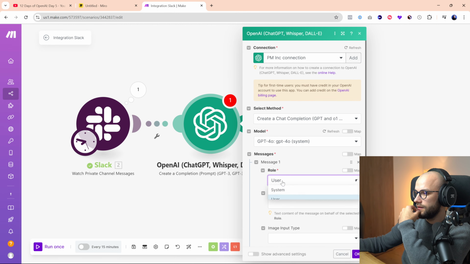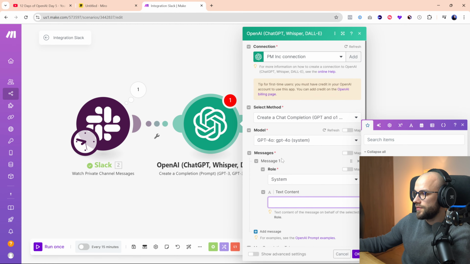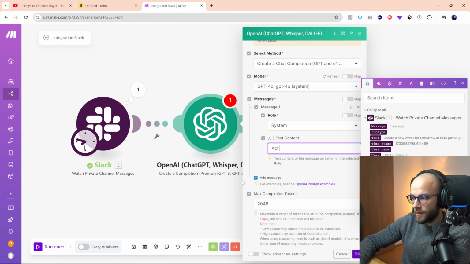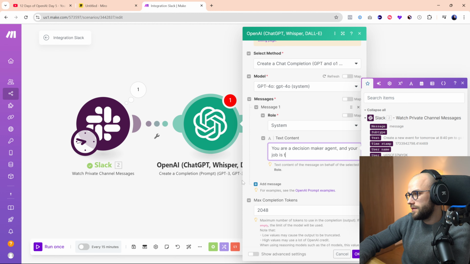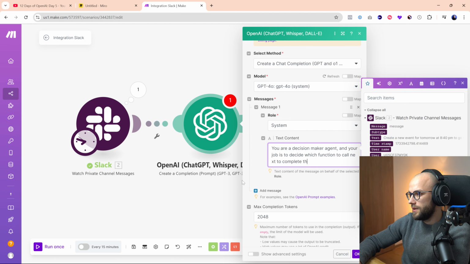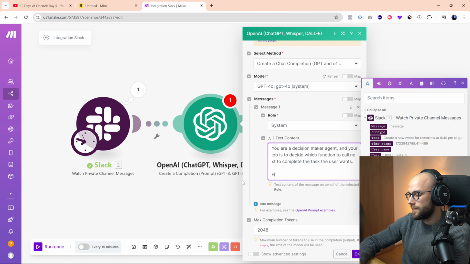So I would say, there's a system prompt, which is: you are a decision maker agent, and your job is to decide which function to call next to complete the task the user wants. Here are the actions you can take.